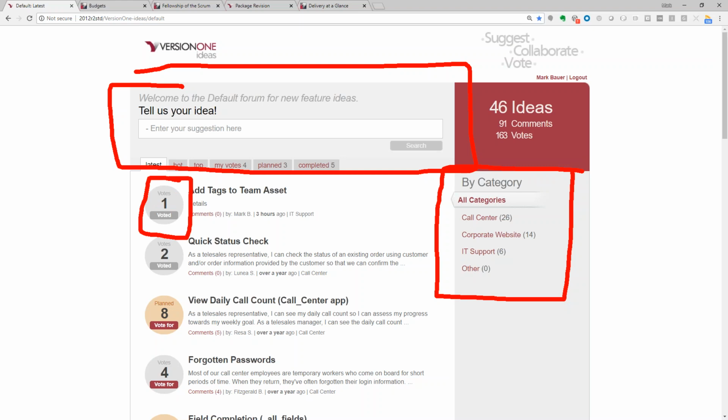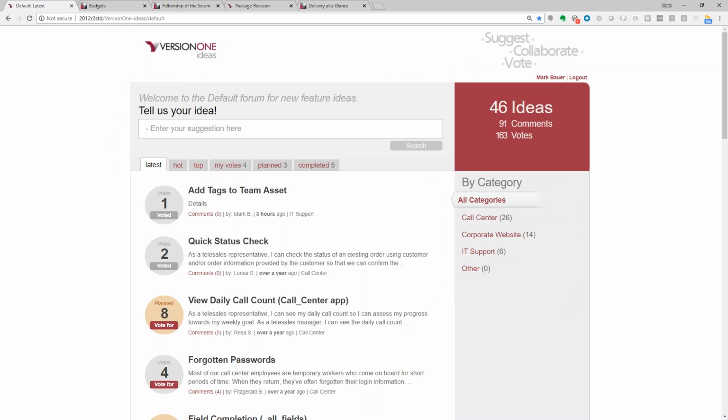But this is just the start of capturing that idea. We don't want to spend a lot of time here, but we want to make sure that as we capture those ideas, when we go into version 1, we'll be able to actually track and manage those ideas as we move them through to delivery, hopefully. This is how version 1 at CollabNet does our own collection of requirements from our customers as well. We have an ideas forum that you can submit your own requests into for product changes.